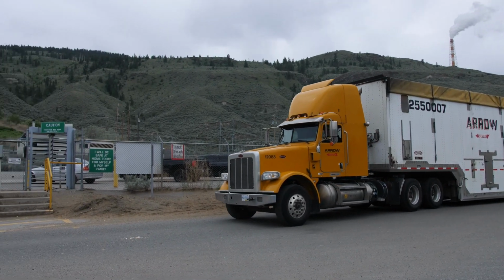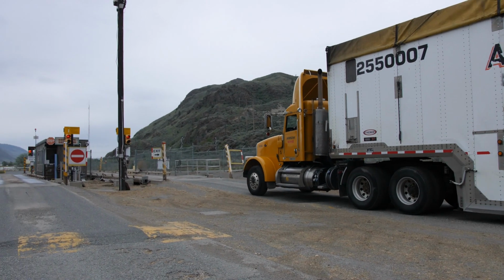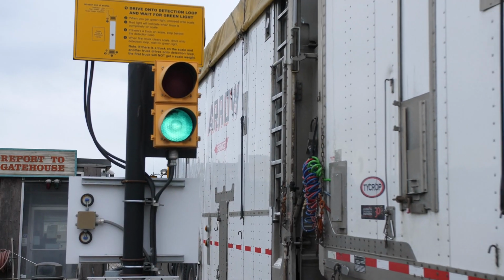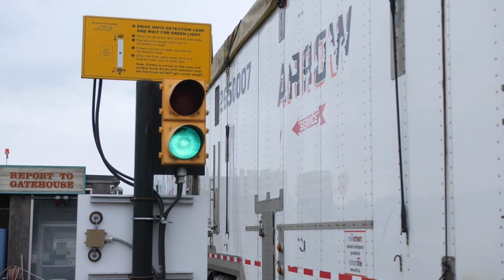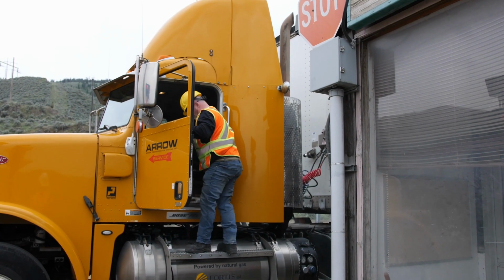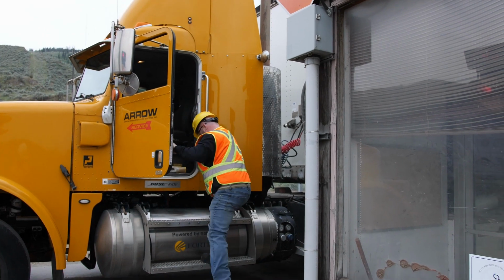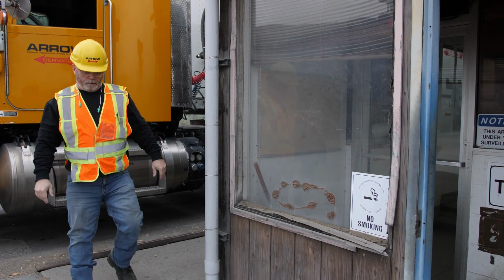Again, make sure you only proceed dead slow onto the weigh scales if you have a green light. If you drive directly onto the scale while the light is red, there will be no record of your weight, and you will have to leave the site and re-enter it again. Under no circumstances should you attempt to back off of the scales. Stop without hard braking and take your ticket into the east end of the gatehouse.